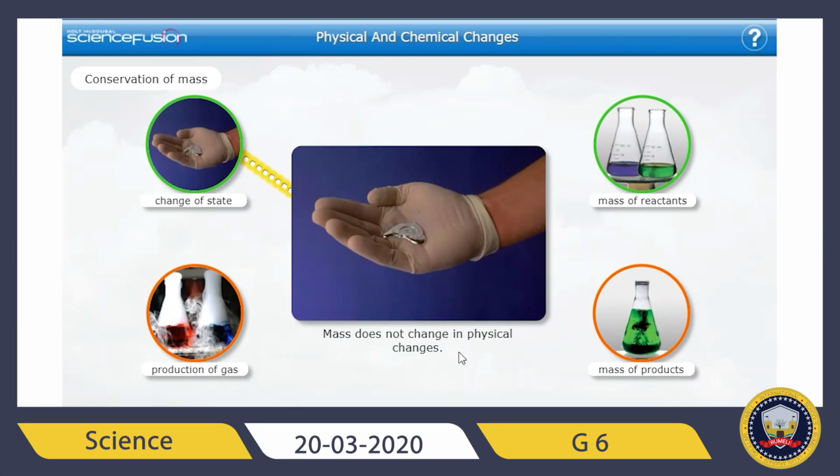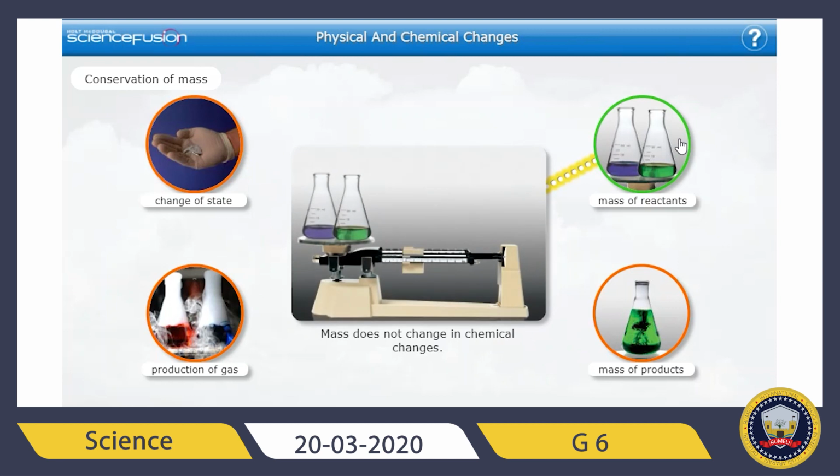This is an example for physical changes, but it is also true for chemical changes. As a result of a chemical reaction, mass will also be conserved. For example, this photo is showing us the reactants before they go into reaction. And when we calculate their mass, which is over here, we will find that this mass will be equal to the mass after the chemical reaction. After the chemical reaction, now we have this product and we have the same mass. As a result of all chemical changes, we are observing the same mass.